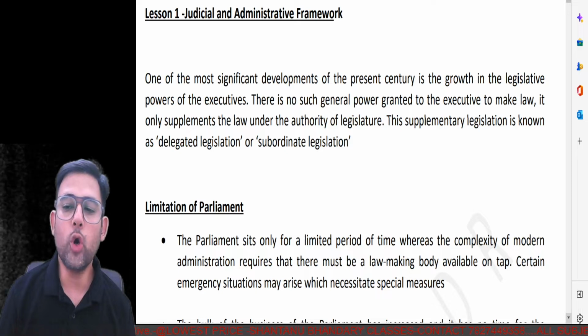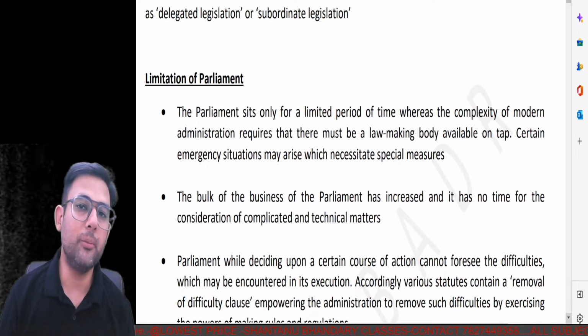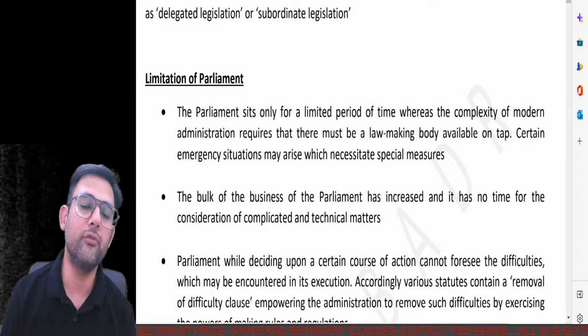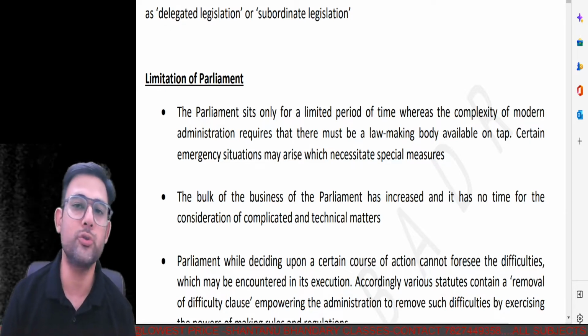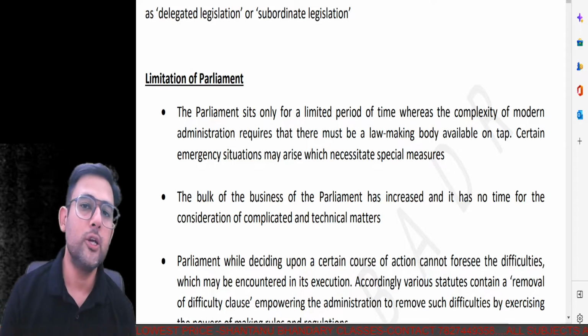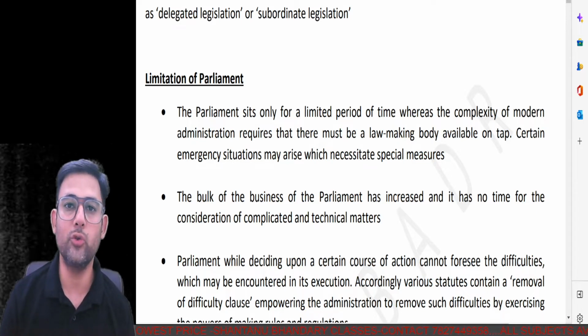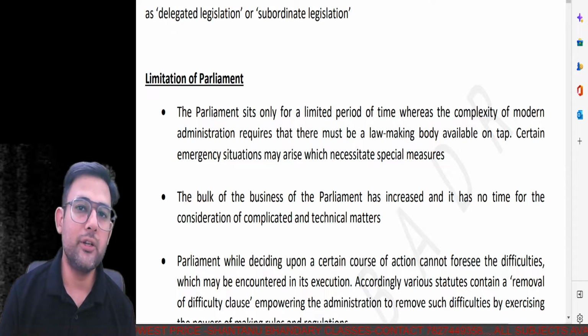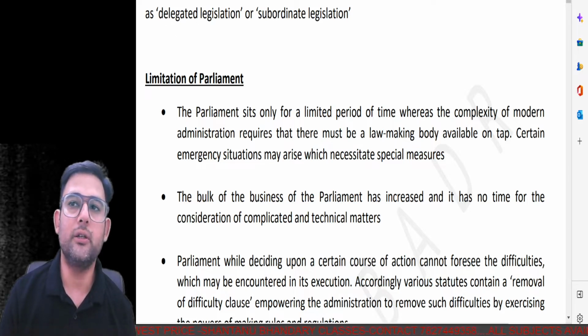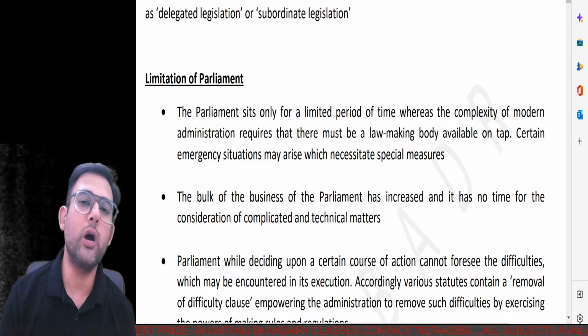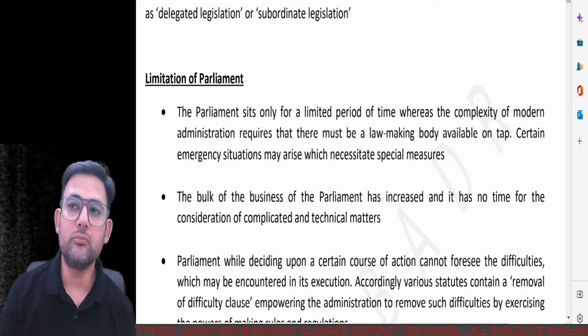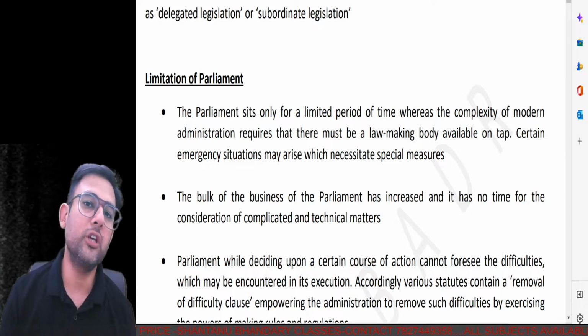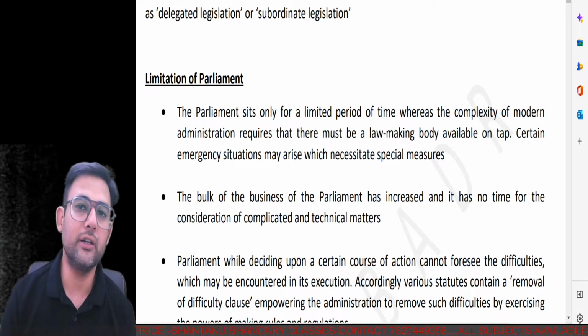When we talk about all this, as you all know, the parliament where the laws are made does not sit throughout the year. There are various sessions, winter session, monsoon session, and so on. You must have heard all of these terms in the news as well. So parliament is not available 24/7, but definitely the requirement for new laws, or new legislative matters, keeps coming throughout the year, and it is something which cannot be predicted.